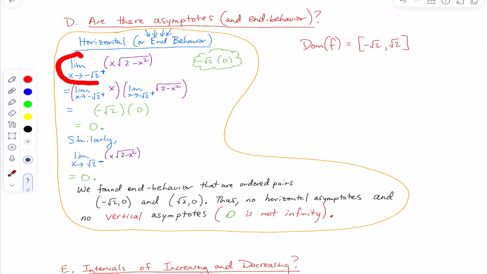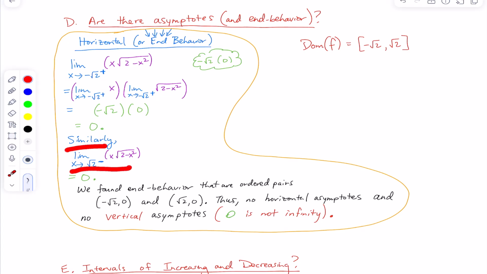But if you look at the end behavior here, the limit as x approaches negative root 2 from the right-hand side of this function, you have to be using your limit intuition, which means you must be 2 steps ahead. You check its form. If you check its form, you realize, oh, that is a determinate form. So if both these limits are going to exist, then that allows you to write limit laws. You could write the limit laws, and you realize the end behavior here is actually finite.